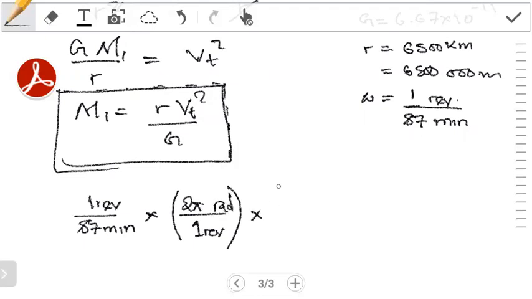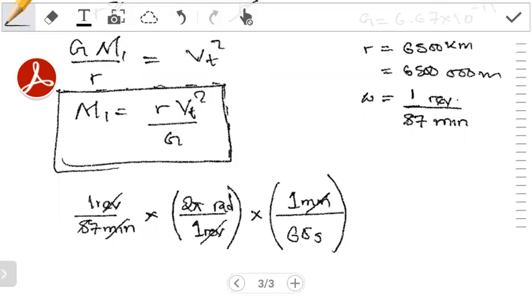Then the next thing we want to do is convert the minutes to seconds. We know that in 1 minute, we have 60 seconds. Notice how I keep switching the units. If I want to eliminate something in the denominator, then I'll put it in the numerator. This will ensure that this cancels with this. And here I was eliminating something in the numerator, so I used it in the denominator so these cancel out. When you do this, you're going to find the angular velocity as 0.0012. You can take it like this, or you can use it in full.